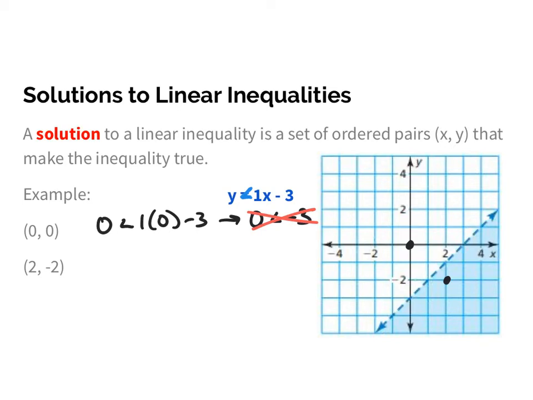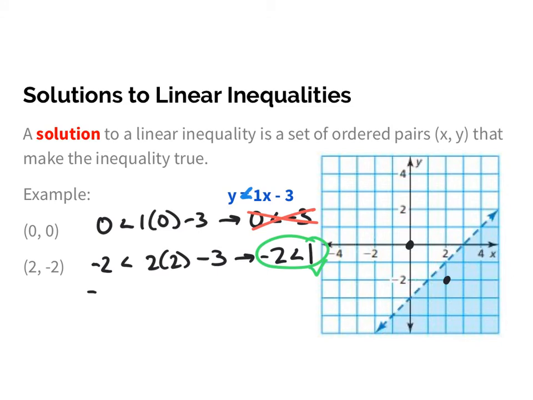So in this case, when I plug in that point of 0, 0, it does not make a true statement in the end. But if I were to plug in 2, negative 2, which falls into that region of space, so if I were to plug in the negative 2 where y goes and plug in positive 2 where x goes, what I would get is negative 2 is less than, and then this would give me 1. So negative 2 is less than 1. Well, negative 2 is less than 1, so this one ends up working out.